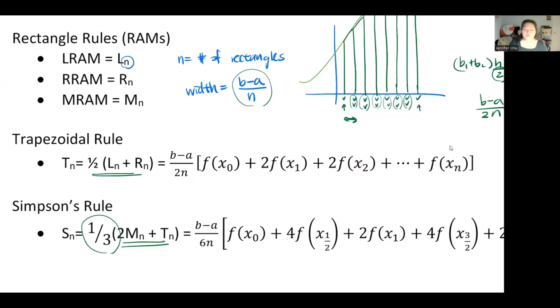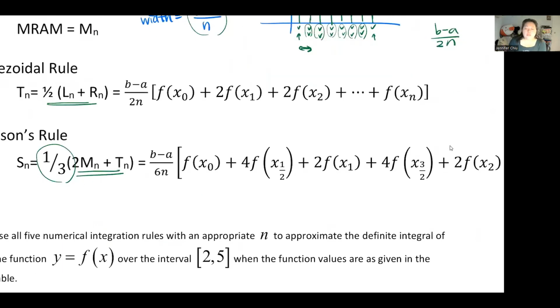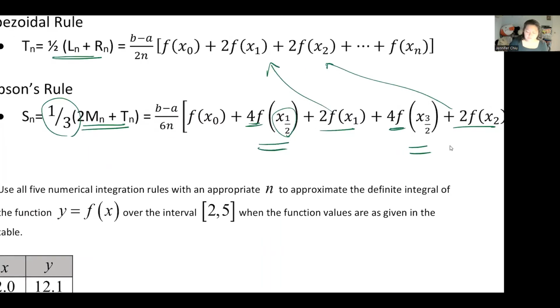All right. So Simpson's is actually the most accurate estimation, then trapezoids, and then MRAM, LRAM, and RRAM kind of go hand in hand, right? So this is a long way of writing Simpson. Simpson says b minus a over 6n because of the mix of trapezoid and midpoints in there. The way you do this is all the midpoints, you have to multiply by 4, and then all the actual values in between, you have to multiply by 2. Kind of like the trapezoid up here, except now we added in these midpoints because we have MRAM in our Simpson's rule here. Okay.